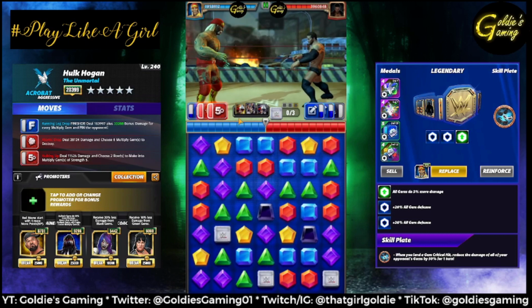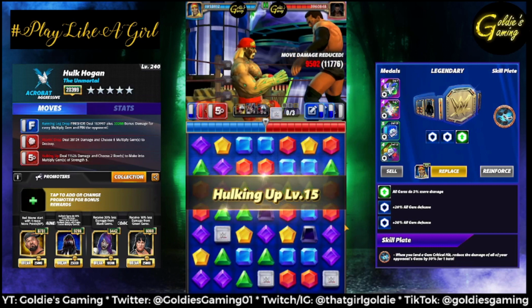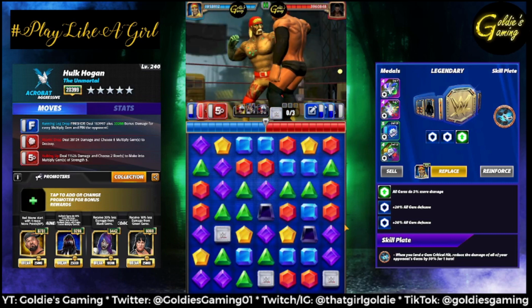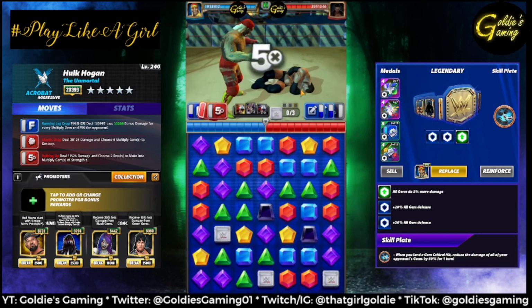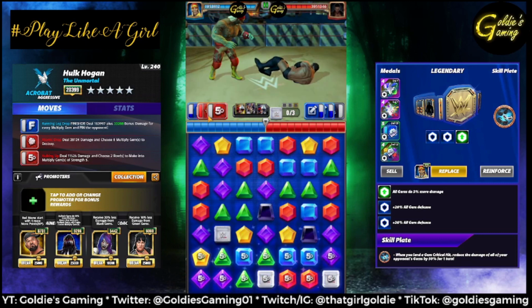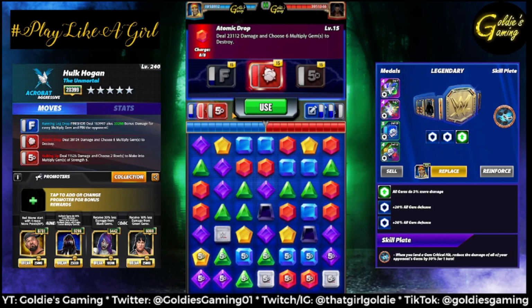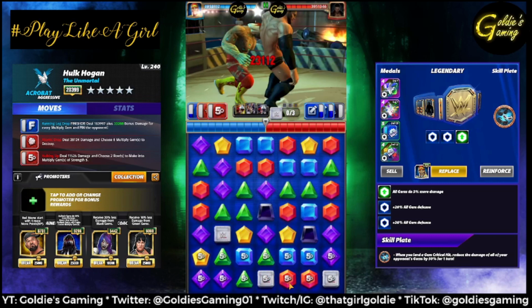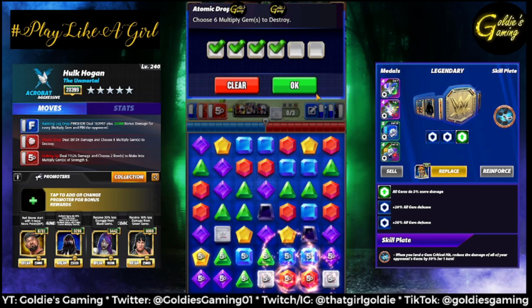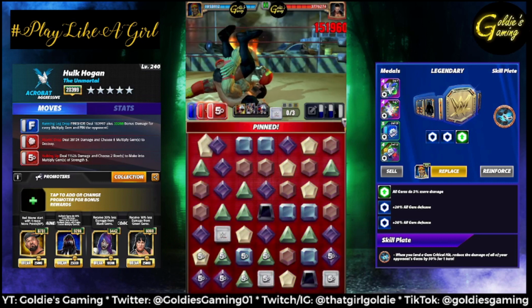We got the perfect starting board. What we're going to do is choose 2 rows to make into multiply gems of strength 5. And we're going to cover reds and blues. So we need to destroy 2 blues and 2 reds to get everything charged up. So that's what we'll do. This will cause a pin, and that's fine. You don't want to destroy as many multiply gems as possible because you're trying to keep a bunch of them on the board.